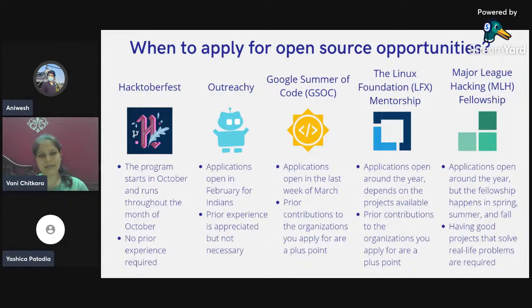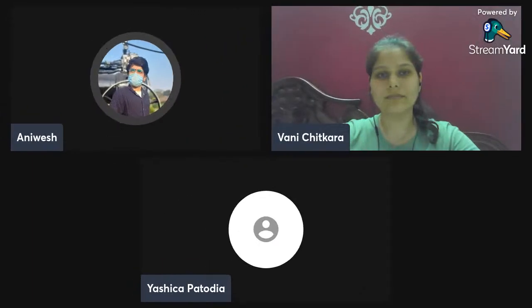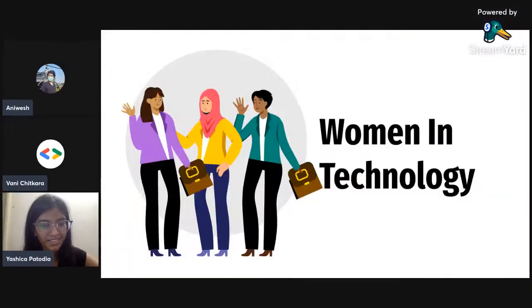Now, we also have Yashica with us. I have a lack of words in my dictionary to introduce her. She has not left any opportunity untouched. Yashica was a Google STEP intern in the year 2021. She was also a GitHub campus expert, and was a research intern at ISB. If I include everything about her, the whole time will go in introducing her achievements. So I will jump to our event's agenda and will request Yashica to share her experiences, how she got the Google STEP internship, and how it helped her get a Google internship. And she will also share some other internship opportunities with you. So Yashica, please.